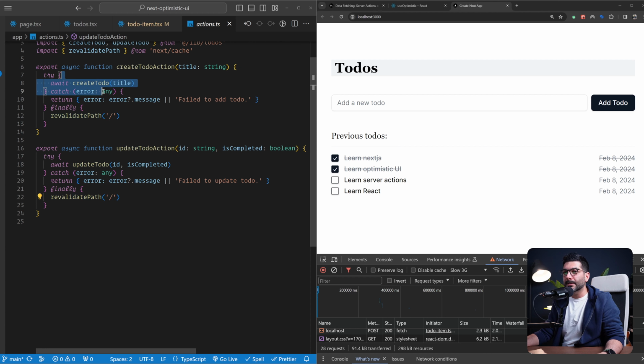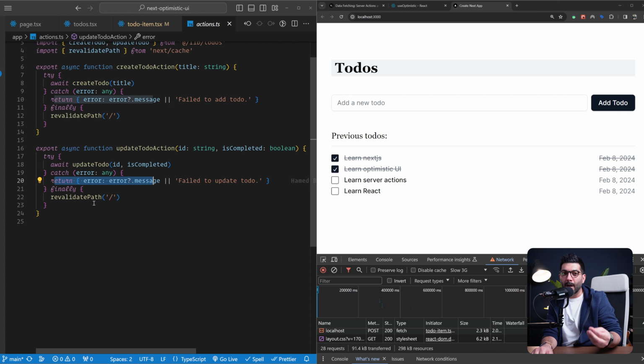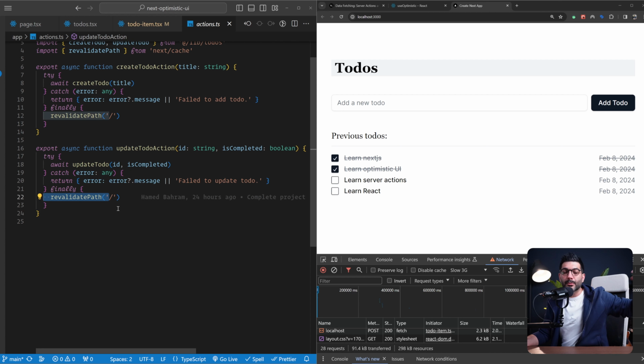Again, similar to the idea that we had here, if an error happens, well, we have eventually updated the UI optimistically by, let's say, crossing this task as completed. Let's say this task fails here and it doesn't go through. So inside of our database, it's not marked as completed. And if you revalidate the path, it's going to refetch this toDo, and it's going to revert the optimistic UI or the optimistic update that we had back to the initial state that is coming from our database.